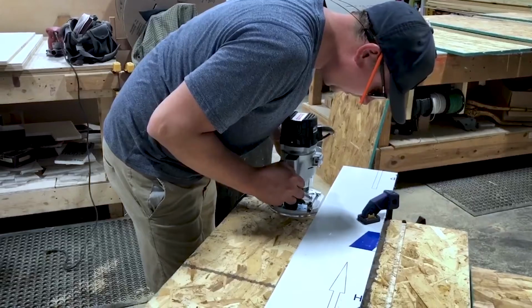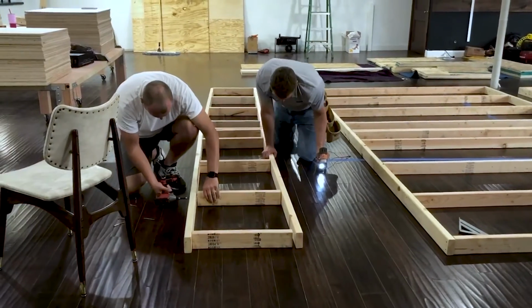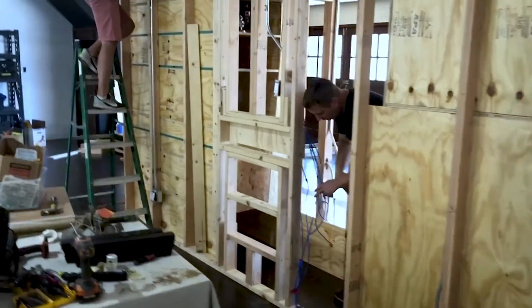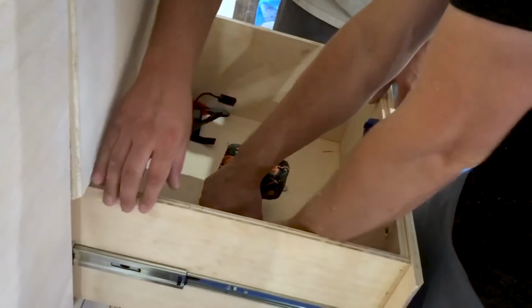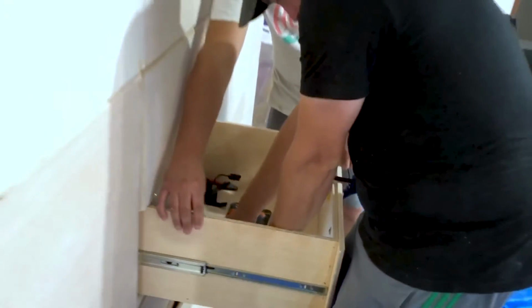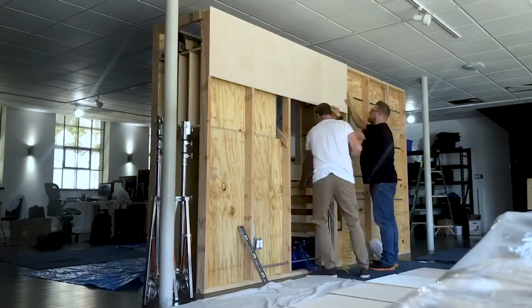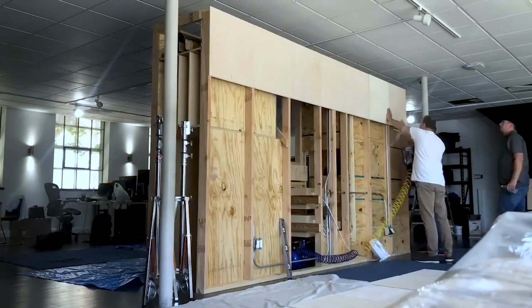white stain. We found while in the design phase that we could fit 2 hidden drawers in the center of the wall under the 60-inch 4K conference display. They are hidden because the face of them matches the 2-foot plywood panels that make up the pattern of the entire wall. We hung the tiles on the wall, switching the direction of the wood grain with every other one.